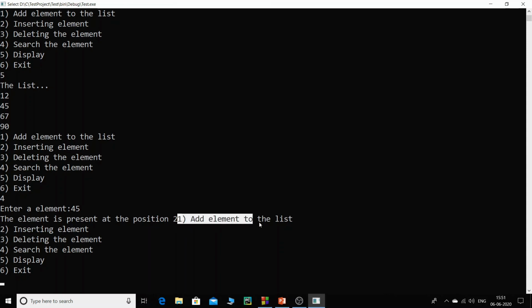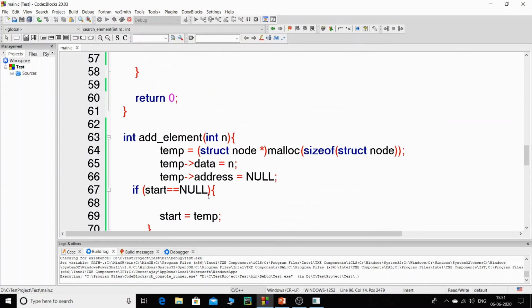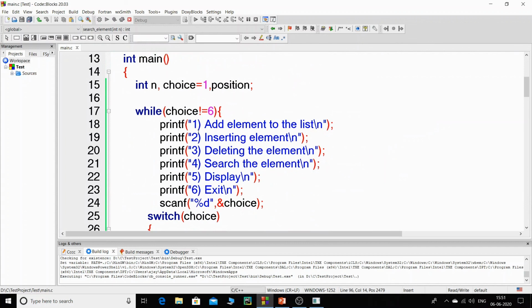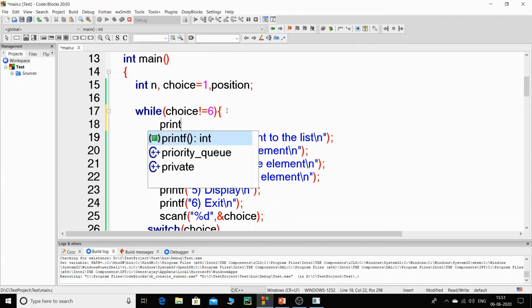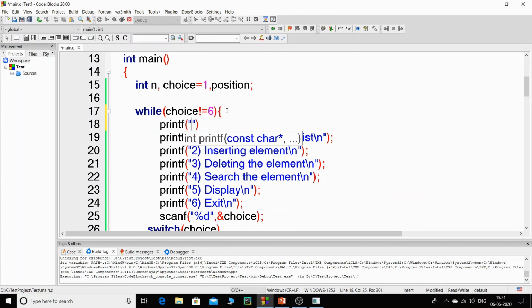Then the next menu got displayed, and it looks cluttered, but the answer is right. To get rid of this, we have to start the printf with a \n. Let me give this printf a simple \n, that's it.